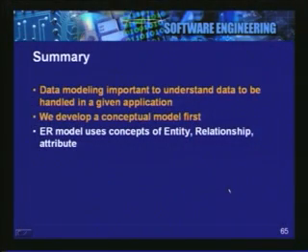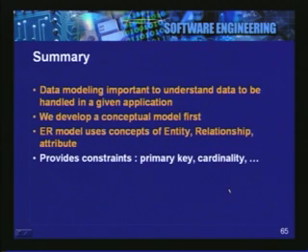The ER model uses very intuitive kind of concepts. Those are entity, relationship and attribute. They are straightforward to understand and they are also straightforward to communicate with others. It also provides a number of constraints by which we can define clearly the meaning of data as it should be in a given situation, and these were the concepts of primary key, cardinalities of the relationships and so on.